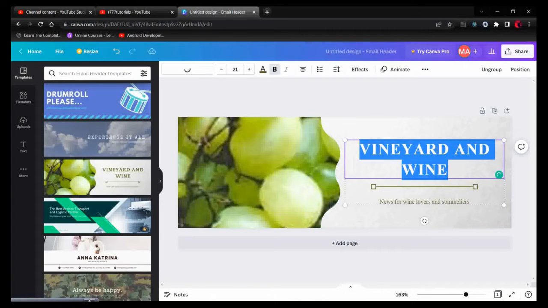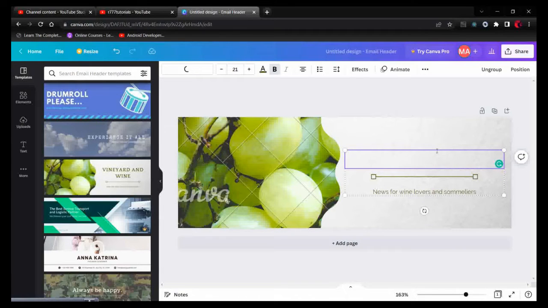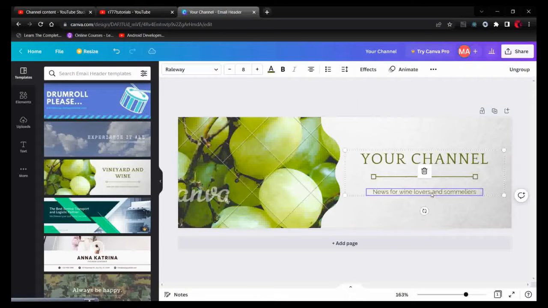So here you can edit these texts according to your requirement. For example, here you can write your channel name, and for this text you can explain a little about your channel category.